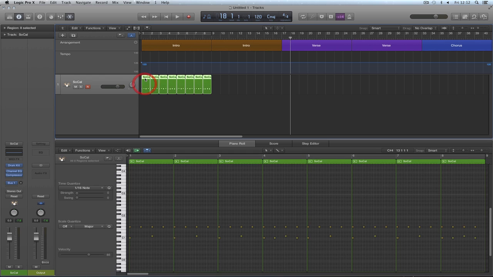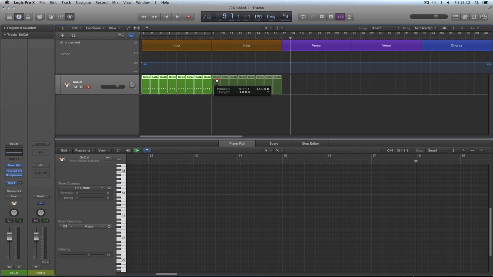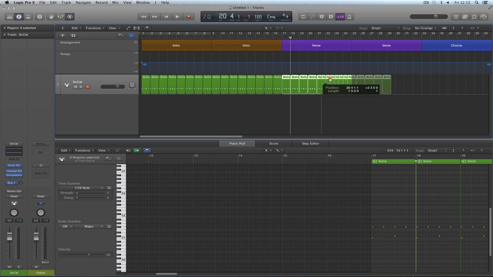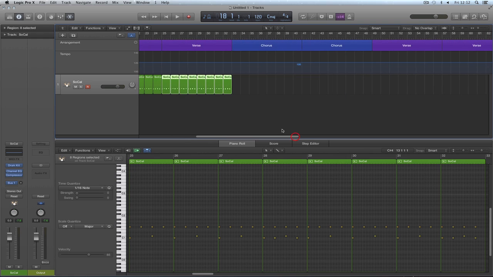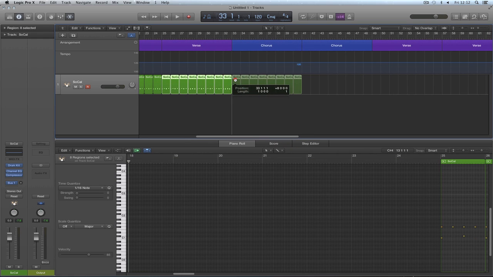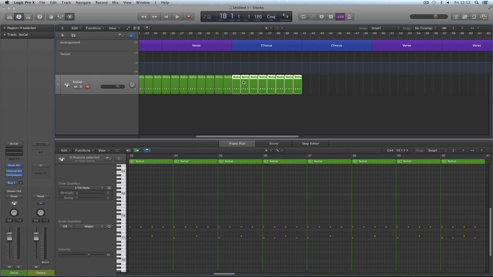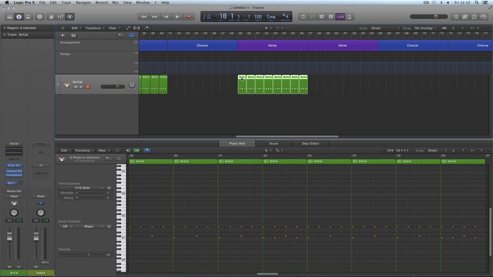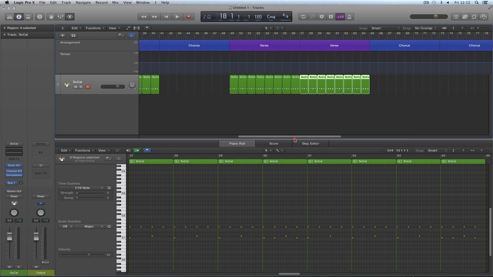is we take these drums, which is a full verse cycle, 8 bars, and it's important that these are copied in exact chunks of this cycle, so they keep the same order of patterns. Copy over to the next part of the intro, then first half of the first verse, second half of the first verse, then across the chorus. Okay, now I'm going to copy one chunk over to the chorus because we're going to modify this. Then the next bit over to the verse. Okay, and that'll do for now.